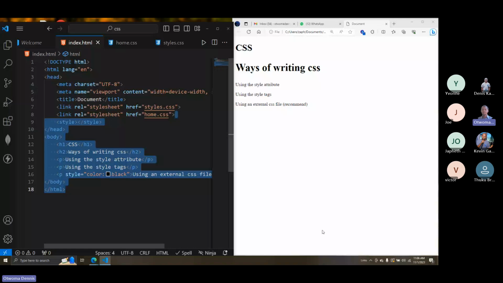Because you see, when a user visits a particular page, the HTML is loaded, and then the browser starts looking for where the CSS files are, and then starts styling those elements. And you see, when you're using a lot of CSS files, then you're increasing the number of items that the browser should load, and that makes your web page very, very slow. So it is highly recommended that you use one CSS file.